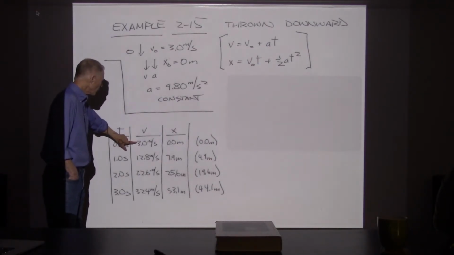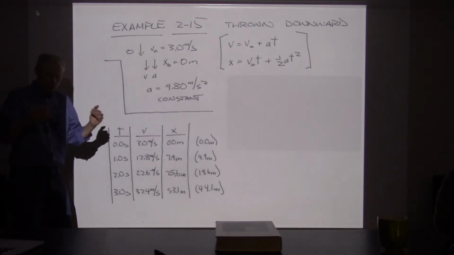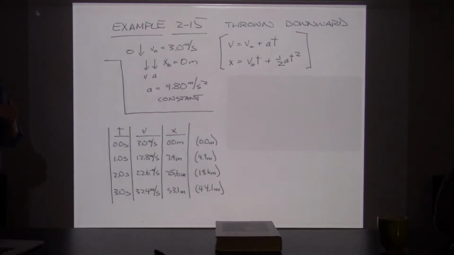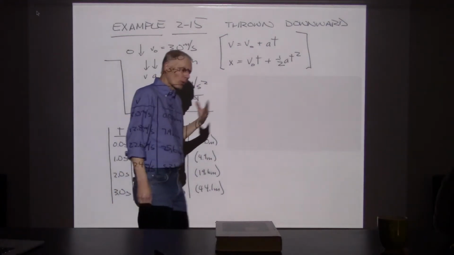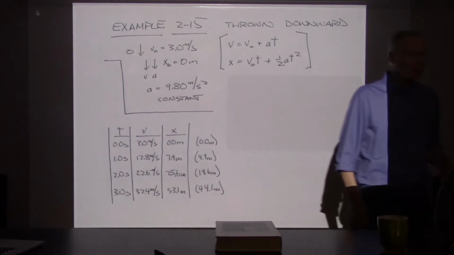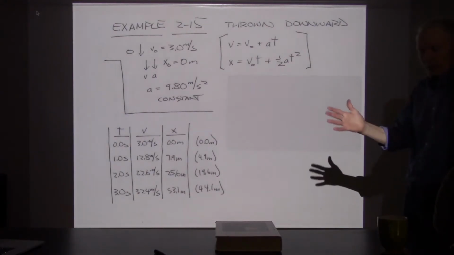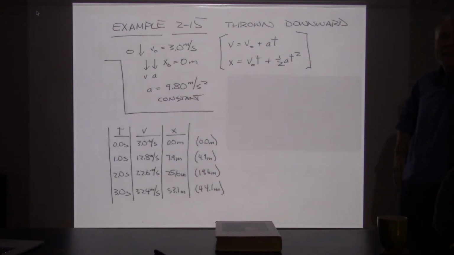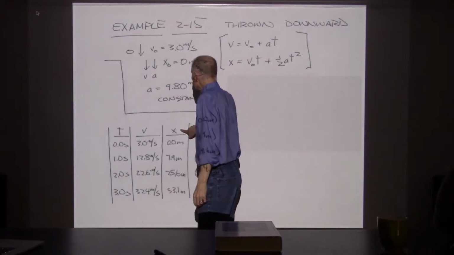And this time, though, the velocities start out at 3, and so they're larger at each step in time. The velocities are 3 meters per second higher than they would have been if we hadn't thrown it down. So what effect does throwing it down have? Well, it gets an extra boost of 3 meters per second throughout the entire drop. So it's dropping with an additional 3 meters per second at each one of the times that we've measured. And that's going to have an effect on x.